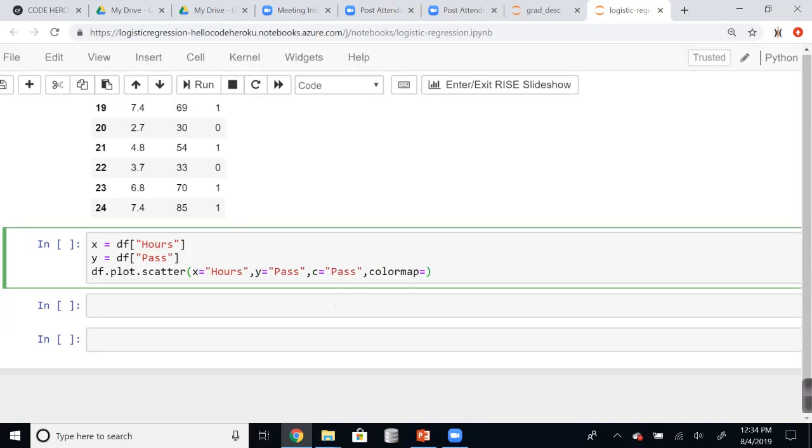The colors will become important if you're trying to do it in more than 2 dimensions. Right now we just have 2 dimensions, but if you want to have two features, x1, x2, and then the third variable as the pass, which is shown in the color, then it becomes important. Right now we have only hours over here, so it doesn't make sense for us to draw the colors. But if you have more than one feature, then definitely you need to use colors.